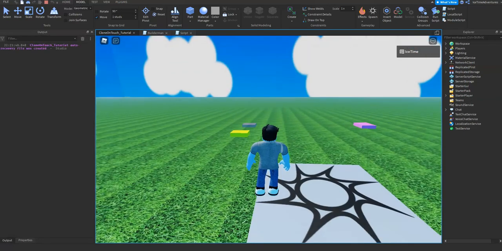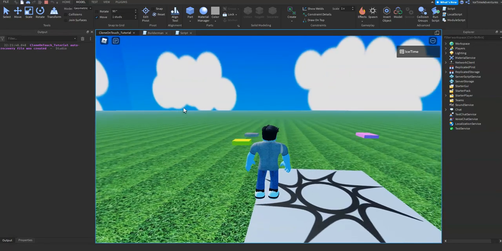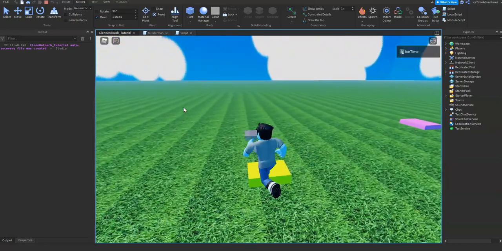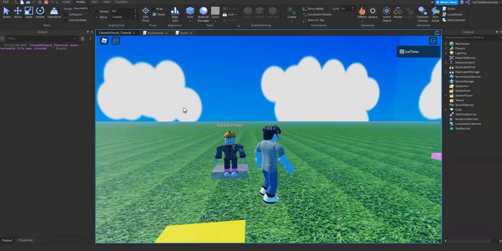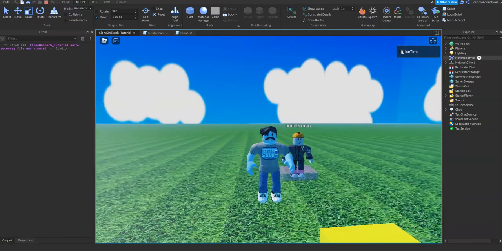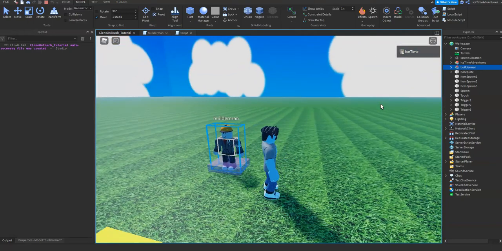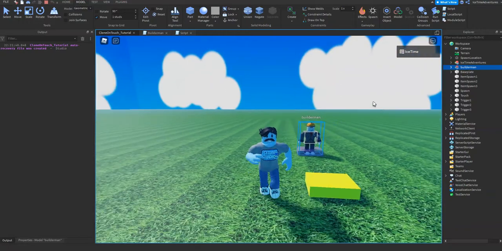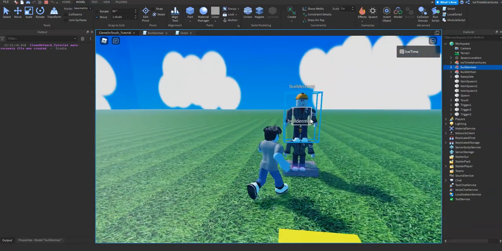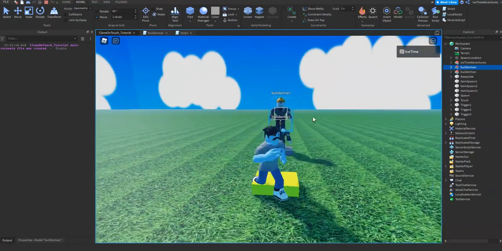Alright, let's make sure we have our output screen shown so if there's any errors we can see. We're going to walk in. Oh, look at that. There's Builder Man. He appeared just like we want it, guys. Now there's a Builder Man in the workspace, and he got cloned from server storage, just like we wanted to. So if we walk into it again, it's been 5 seconds. There's Builder Man. But look, it's not making more.